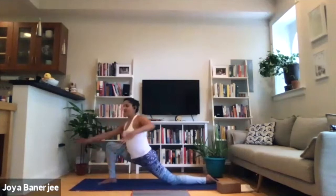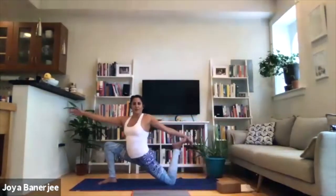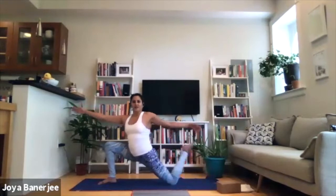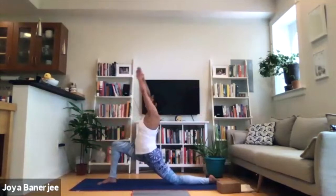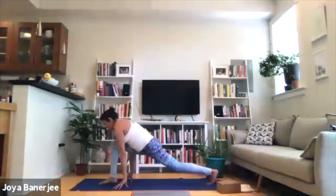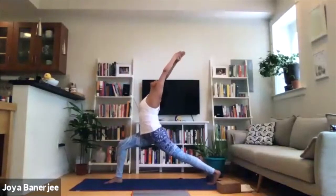Revolve to open the other side, hands come out. Really open up the chest. You could grab that back foot if it's available to you. And then lower to frame the foot. Hands come back up to heart center into low crescent. Or you could tuck your toe, lift the back knee, and come into high crescent. Breathe.